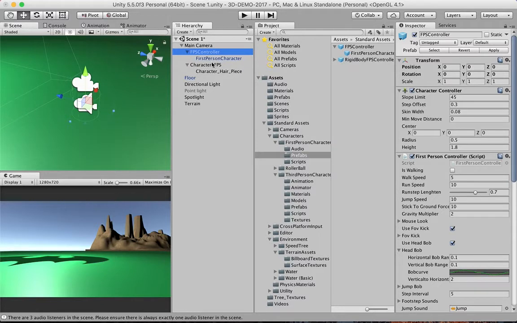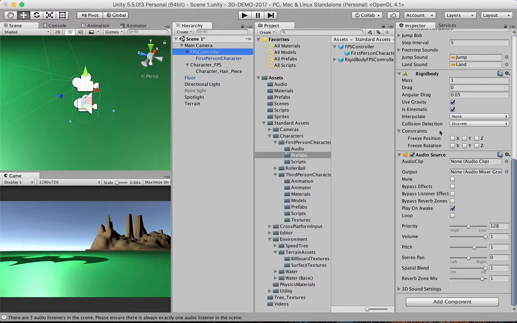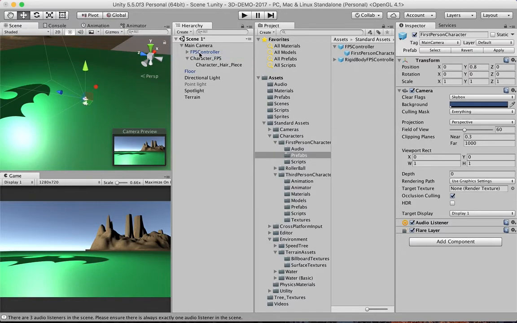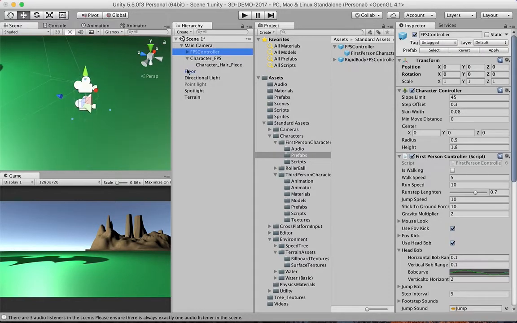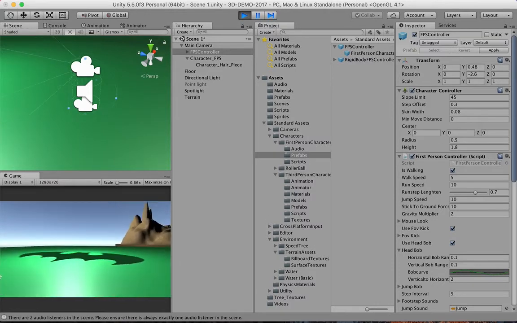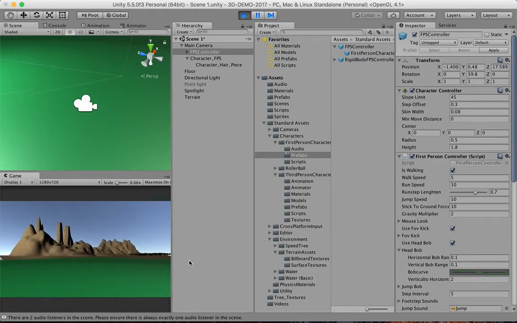If we look in the inspector as well as the hierarchy, you can see that it comes with a character controller and a first-person controller. And does it have a camera? It does come with a camera, so it should be able to control everything that we want. Although we have this FPSController in the scene, you'll notice that it has no body to it. It does have a capsule character on it, so let's say that you're designing a game that doesn't have an obvious body to it. This could work out for you because then you can have movement and camera look.